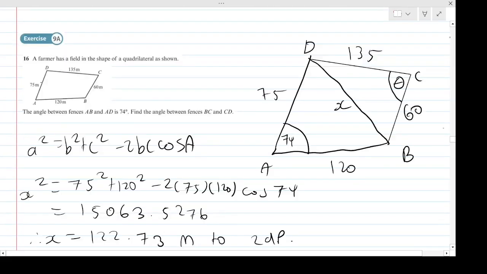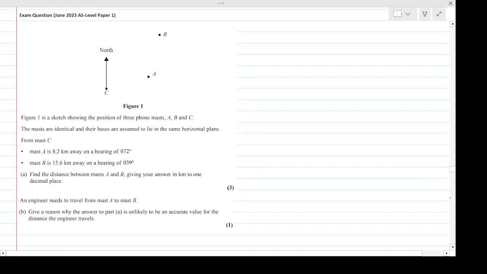So yes, sometimes it may not be as straightforward as just being given a triangle. Sometimes, very rarely, you might need to find a triangle, something like this. But hopefully, we could just do the diagonal, and there we are then. And also the key thing is you might have to work with two triangles like this, where you might need to find a missing side for one triangle, which you can then use to find information about the other triangle. As we did here, we found a side on the first triangle, and then we could use that to find the angle of the second one. Okay, cool. So have a look at some exam questions then.